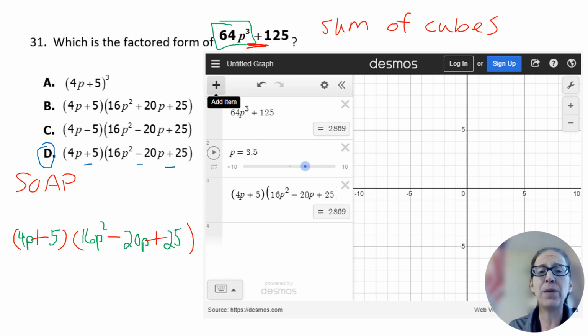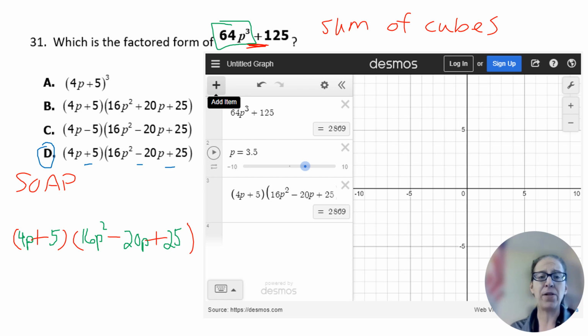So when you get the P, it gives you the option, do you want to add a slider? Now, what that means is that it's going to plug in a number for you. So if you've got 4p to the third plus 125 and p is equal to 1, and it evaluates it. And you can slide this and you can see, okay, what happens when p is equal to 7.4? What happens when p is equal to negative 10? And you can slide that back and forth, okay? It doesn't actually matter where you leave it. So I'm going to leave it at 1.8.